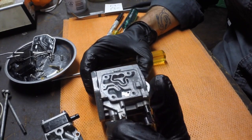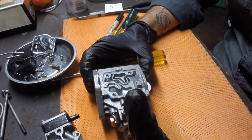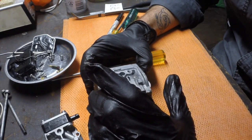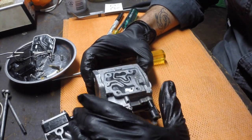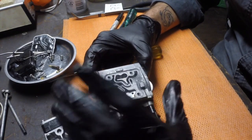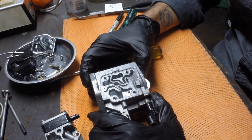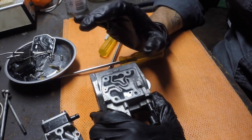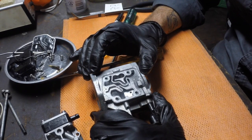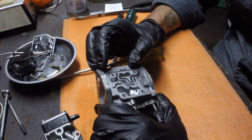So we are now technically done. That's all there is to clean the carburetor. We now need to put it back together, obviously, but that is fundamentally a good quick clean. You can definitely take every piece of plastic off these and get them acid dipped and soaked and all this sort of thing. I'm not saying this is a perfect clean, but the number of times I've had an outboard not running, done this level of cleaning, and had it work perfectly, I can't tell you. It's just incredible the transformation it can make with an outboard that's running badly due to a dirty carburetor.